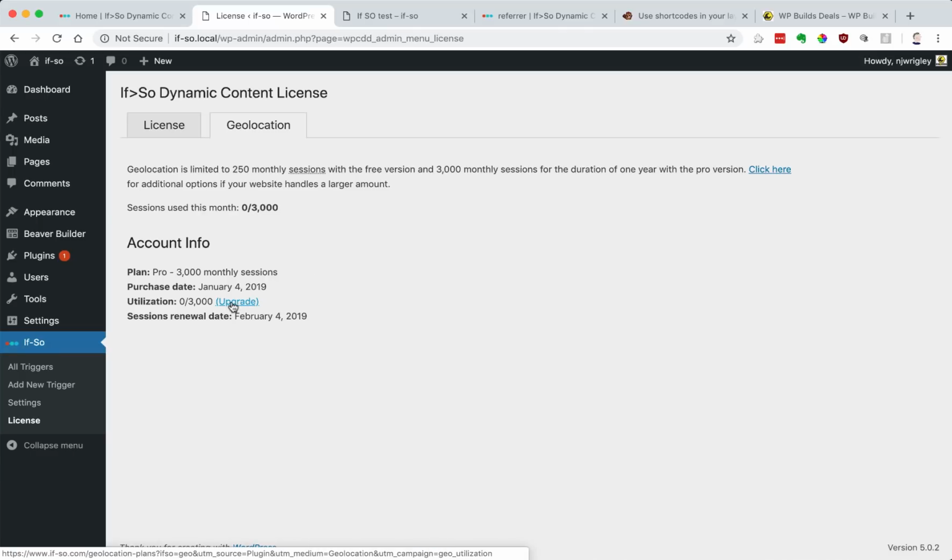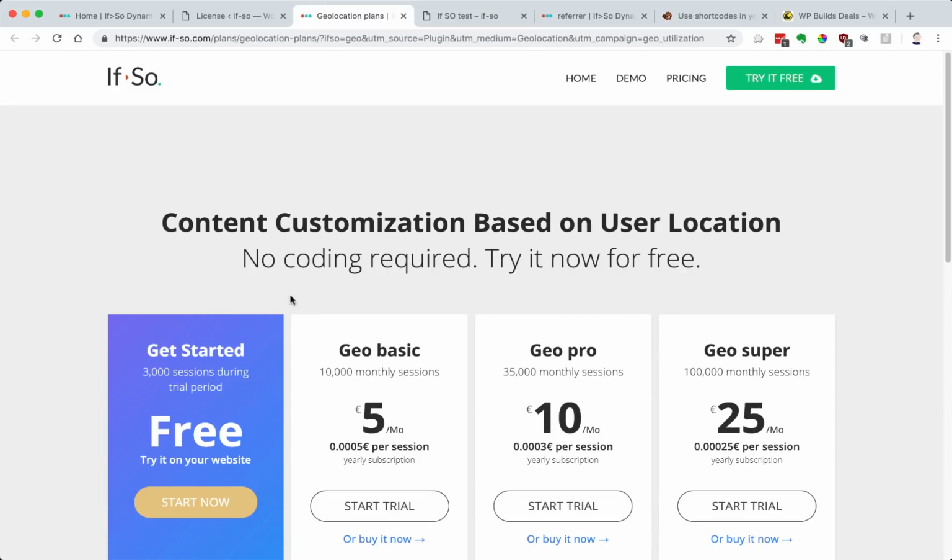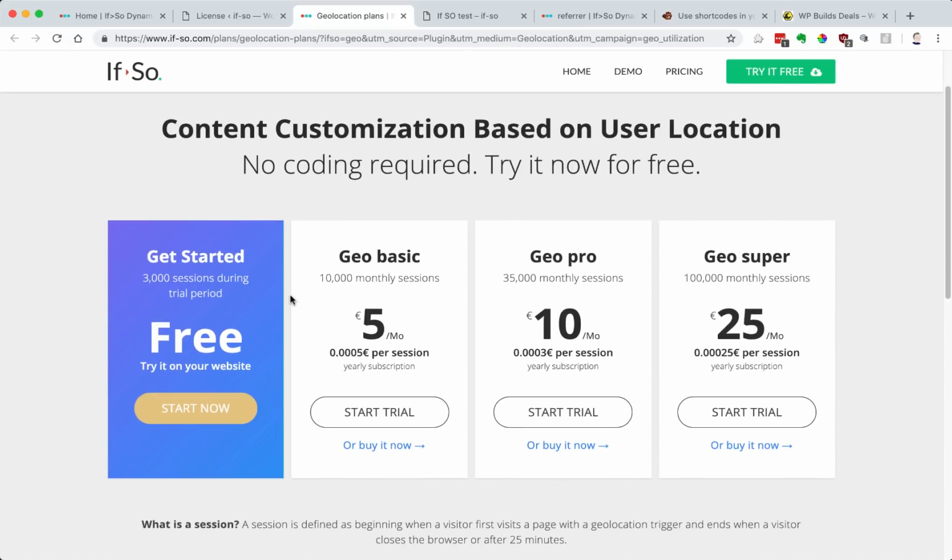So if you click on the upgrade button there, you'll be able to see what that all means, because they pay for a database so that this is really up to the minute and really accurate and is being kept up to date by a reputable company. And if you pay $5 per month, you get 10,000 geolocation sessions per month, and I presume that means 10,000 page displays, I guess. $10 a month.